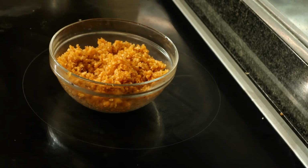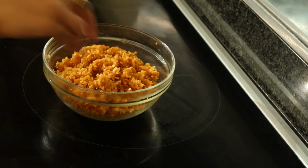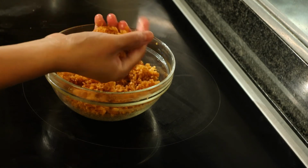Now we will cool this down till the mixture is still slightly warm. You don't want to cool it down completely, so just when it is slightly warm. Our coconut mixture is now slightly warm, so now we will start making the coconut ladoo. You can make it in any size you want.